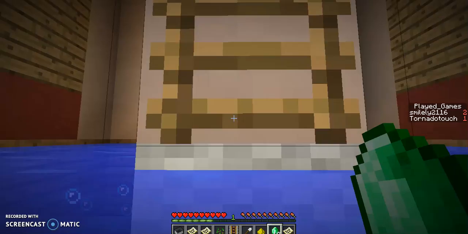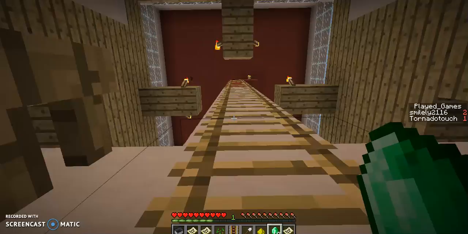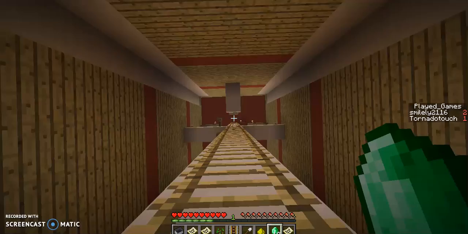Shoot! Where are the letter signs? This little shovel that I accidentally paid my emeralds for is not going to help me out at all. Okay, I got it. I got this. I made it up! That's exactly what I did before. I made it onto the wood. Does that count as a win? No, because that's what I did before. I made it up there and then I just fell.